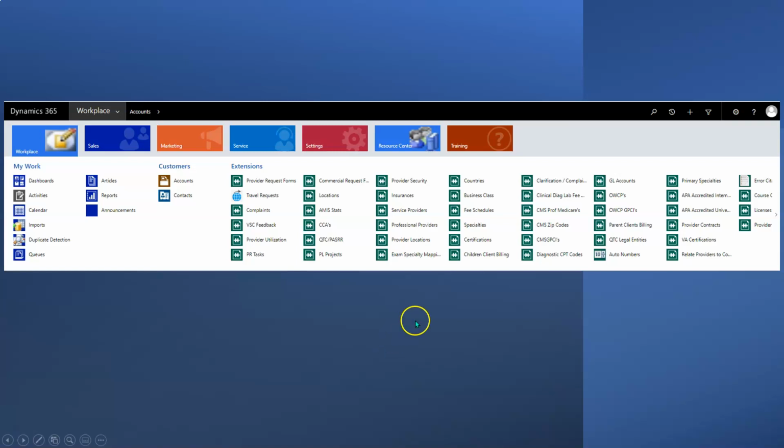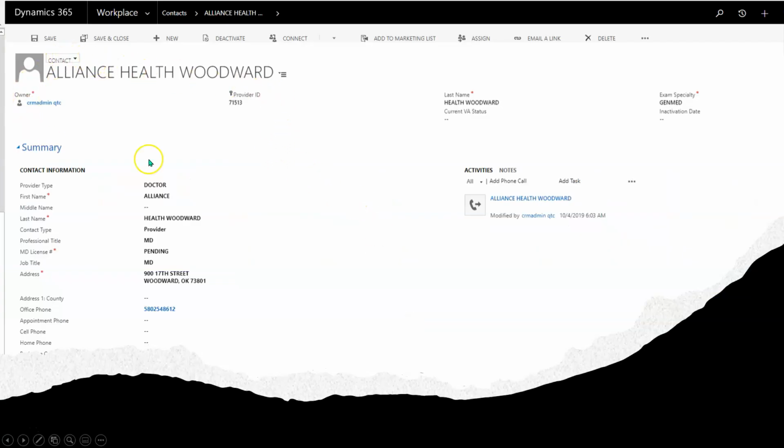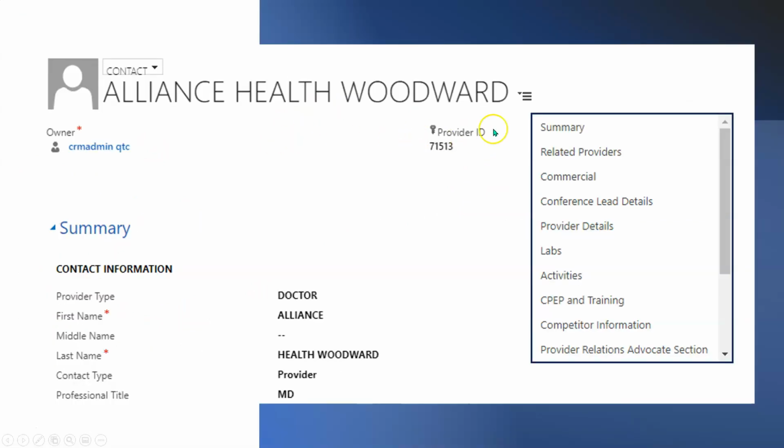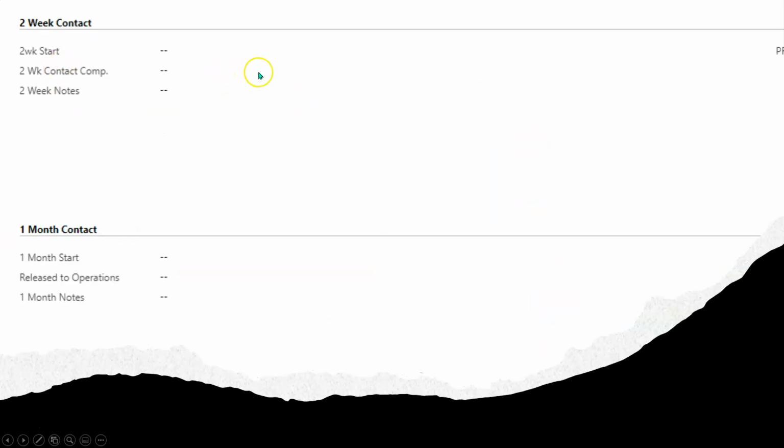So for instance, when you pull up a provider record, this is what the current provider record looks like. And one thing that stands out is the amount of white space that you see. Information appears in the fields, and a big part of the navigation is, we refer to it as the hamburger. You click on these bars and you'll see different tabs of the system. And when you click on a tab, it will take you to that section of the system.